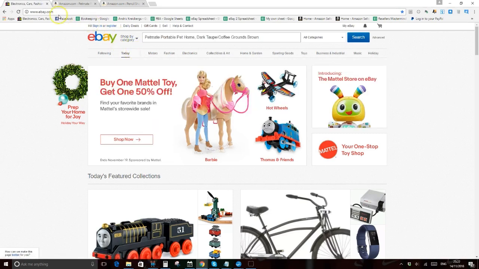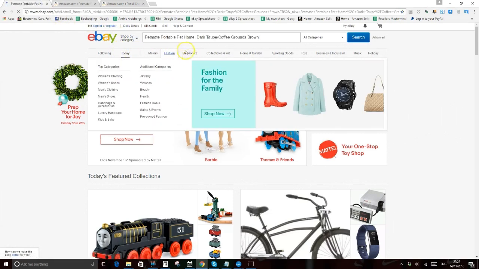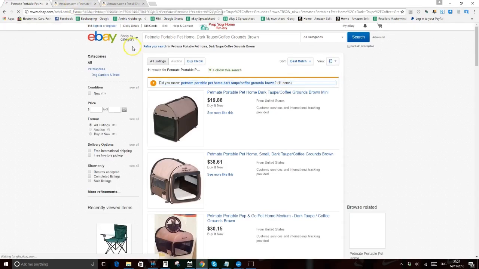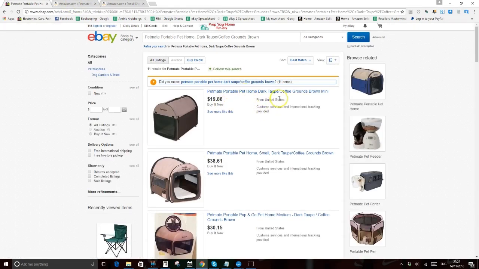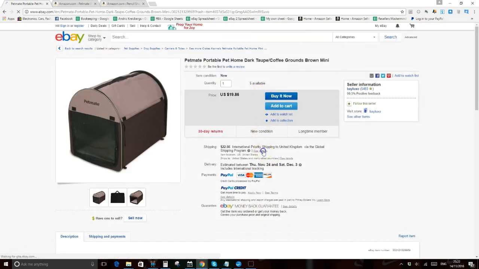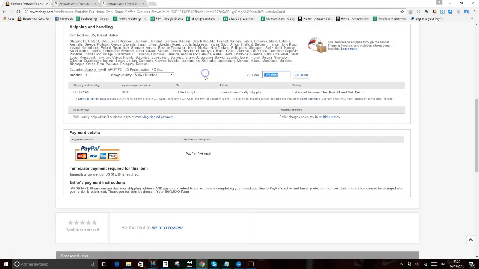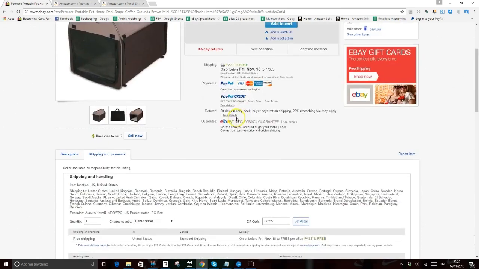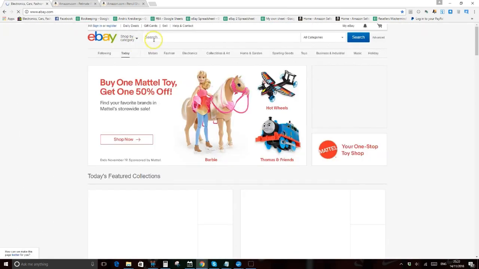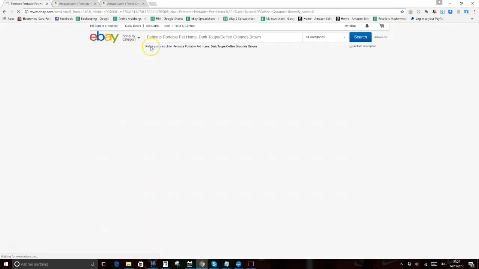As you can see, we're on ebay.com right now, and we're just going to put them in. We're using American Amazon, and my default settings are in the UK, so I'm going to quickly change that over, because it says United States. I'm going to put in a random zip code here. Don't mind if you don't understand what I'm doing right now, it doesn't really matter. I'm just changing my location so it shows that I'm in America. Now I can go on ebay.com and put my things in here.